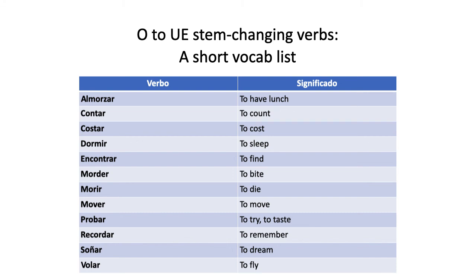For the activity, you already know what I'm going to ask you to do. Take two verbs that I have not used in this presentation, so please don't use dormir, don't use encontrar, and don't use mover, but you have several other options in this list. Take two verbs and conjugate them. Draw me a little table like the ones I did in this presentation, and just write the correct forms of the verb for each of the pronouns, right?